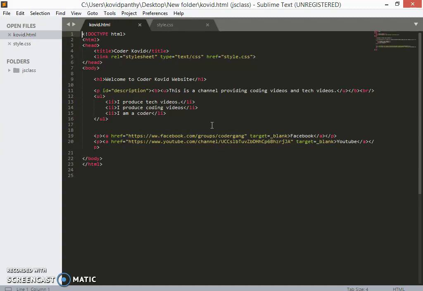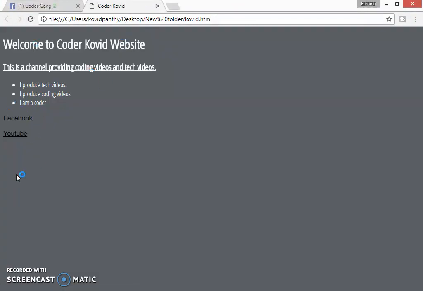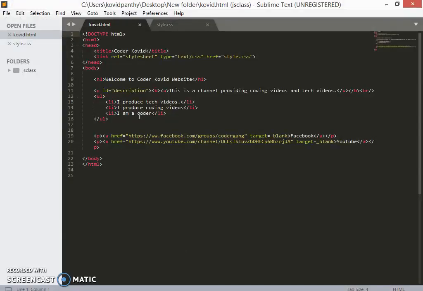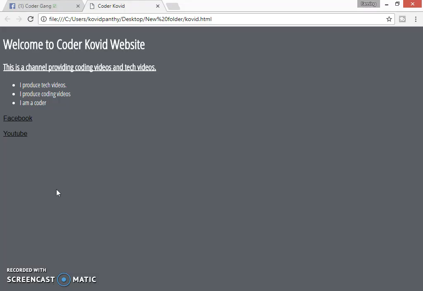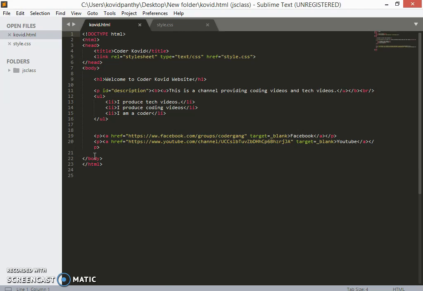Today we are going to design a form. As we designed up to this point in our previous lesson, we will design a form here. First of all, let's create it at the end, after these tags.